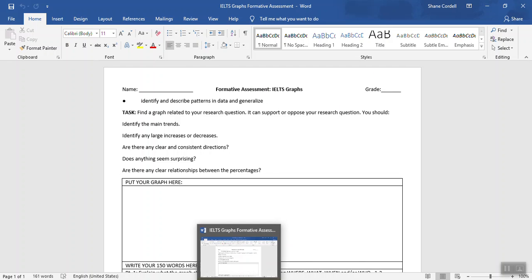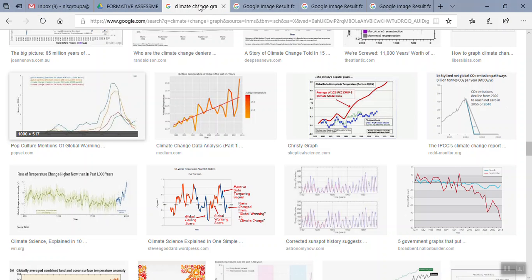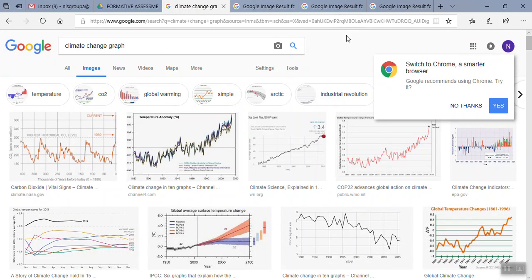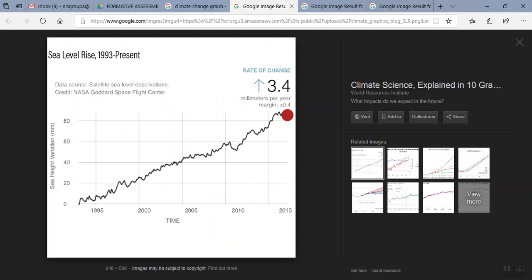So you need to go back into your browser, and I would suggest typing your topic, for example, climate change, into the search bar. So you can type in, for example, as Mr. Shane did, and he's coughing, climate change graph. Okay, so if you type that in and then click images, obviously you will have a lot of climate change graphs. So now for the hard part.